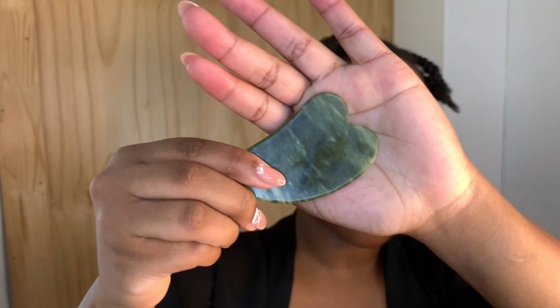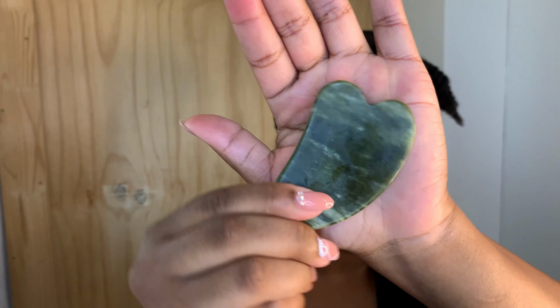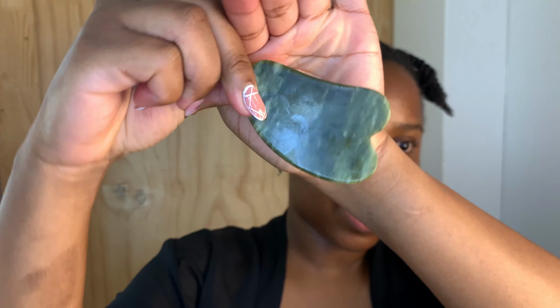So over here is the gua sha stone that comes with the set. It's shaped in this way, as you can see. I would normally use this area of it to get into the jawline areas and the cheekbone areas when I'm trying to sculpt, and use this part of it to move along the rest of my face, to open it up so that my blood flow and the motion of the face will move in that direction to try and keep it all zhuzhed up.